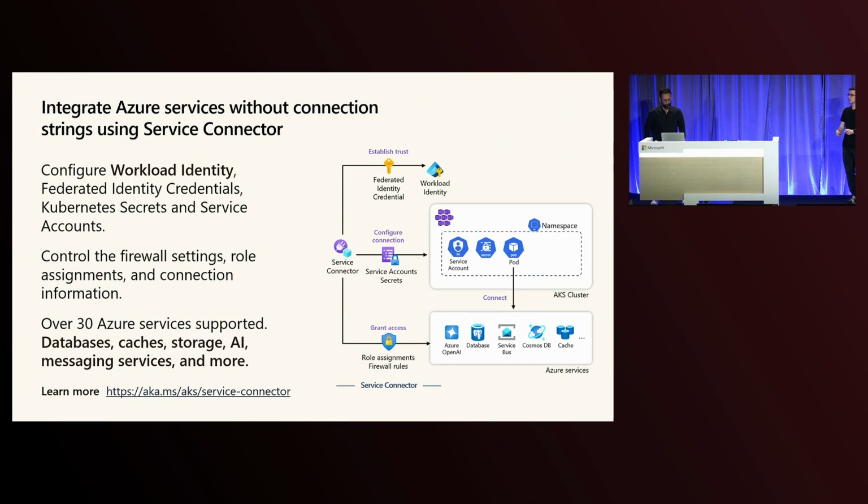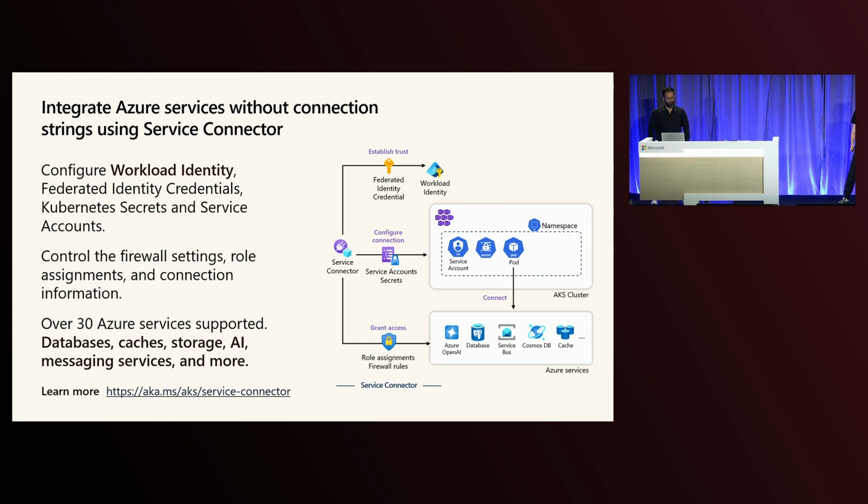So if we rewind a bit, we saw that Ahmed used GitHub Copilot to quickly add those kind of AI capabilities to the app. So now what we need to do is actually connect that to Azure OpenAI to make our app AI-enabled, right? But traditionally, you would still need to manually configure all those connection settings to integrate with Azure services, and that would also be done in the YAML and so on, and it gets a little messy and complicated.